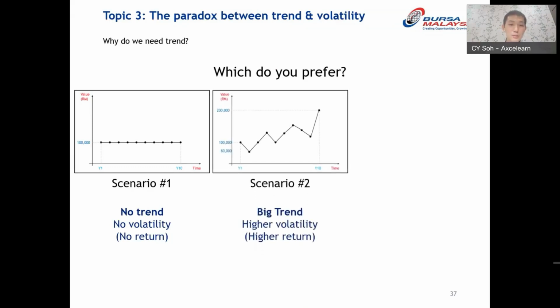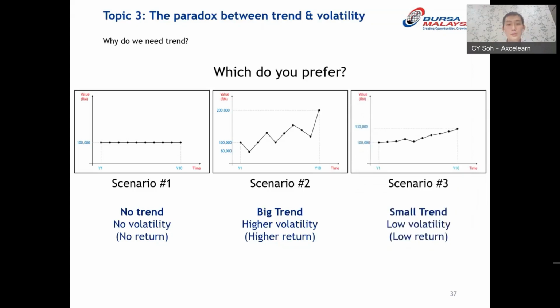And scenario number 2, there would be a big trend, and of course the big trend, we do not know how big that trend will be, right? And the volatility would be an unknown thing. So here we can say that scenario 2 has high risk, or in other words, if you change the word risk into volatility, it means that there will be higher volatility. It also means that you will be experiencing a higher return, and this higher return is not profit. Okay, higher return can go to having profit or having losses as well.